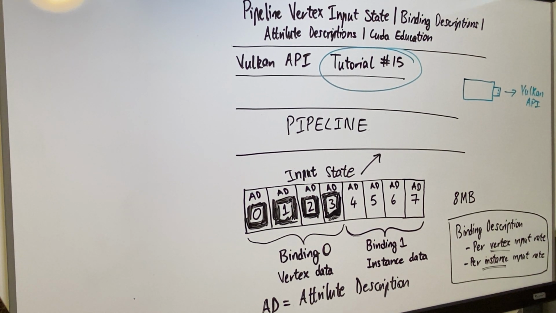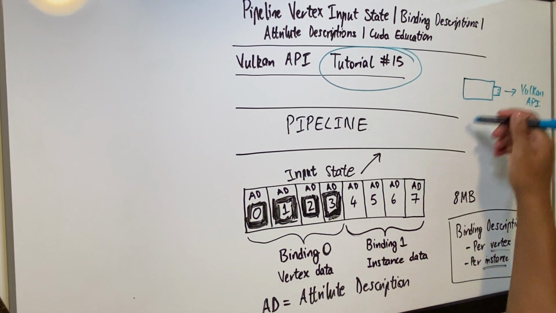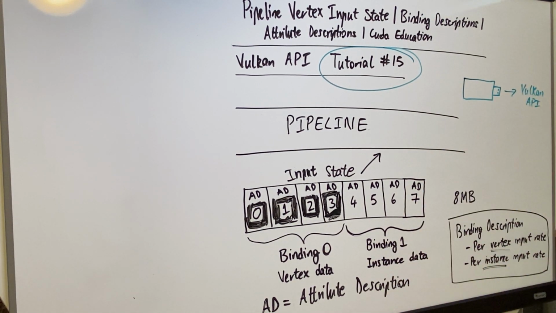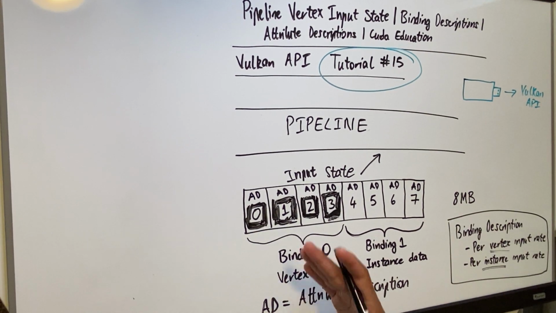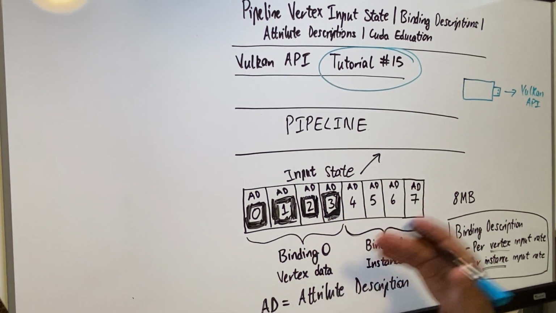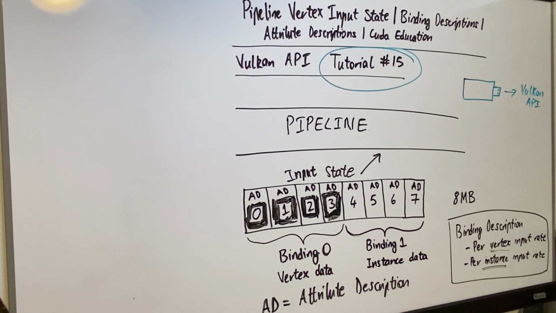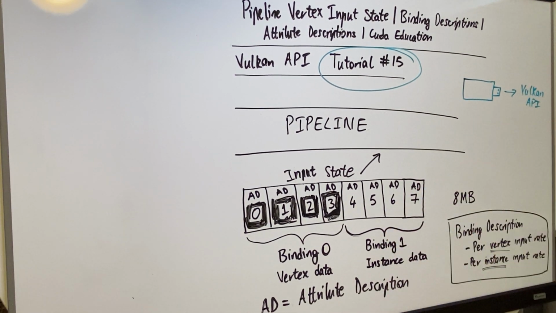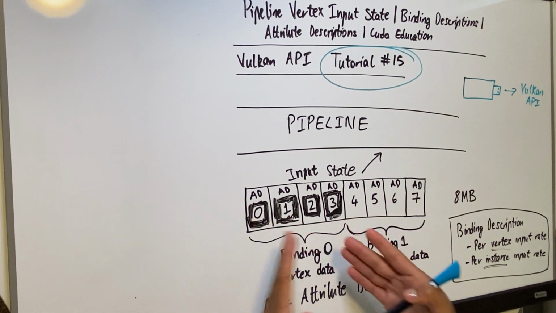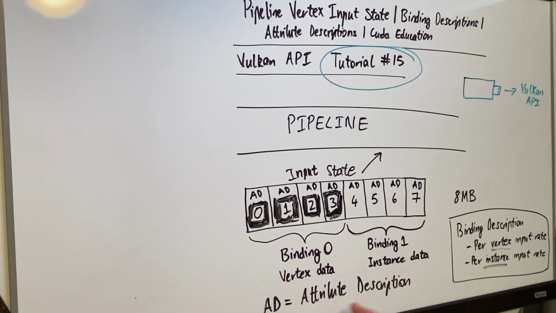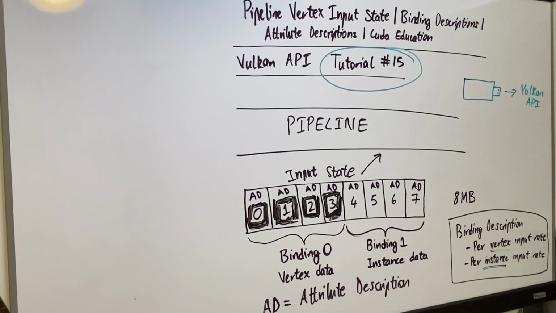Okay, so we now have a high level roadmap on what is on, for example, the USB stick that was handed to the Vulkan API. We know that location 0, 1, 2, 3 is Vertex data, 4, 5, 6, 7 is instance data. All right? And that's binding descriptions in a nutshell. Now, of course, the number of locations and the sizes of each of the bindings can change, and it can be variable, but just for this example, I made it even for our purposes.